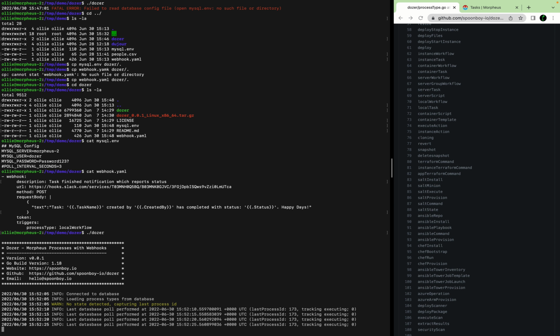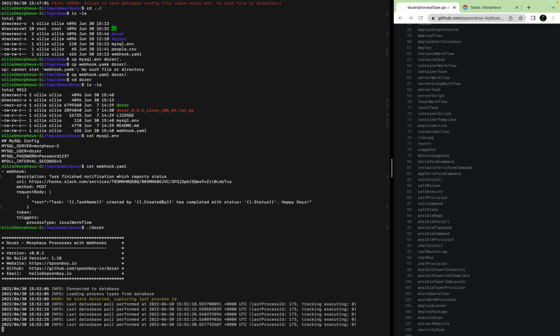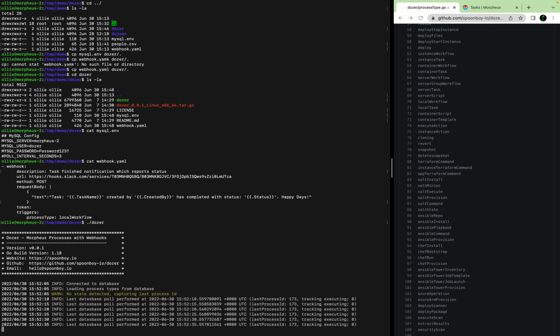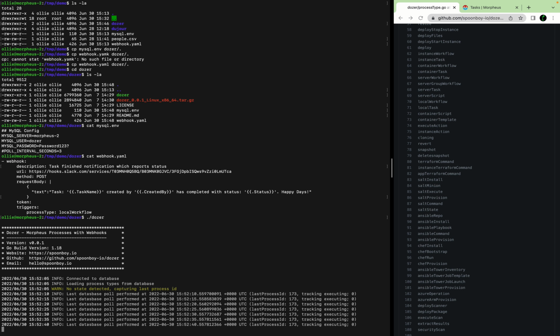We don't have that at the moment, so the first thing that Dozer will do is get the latest process ID to ensure that we don't fire on processes that have already completed or failed, which if nothing else would result in a lot of messages in Slack.